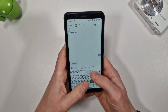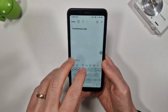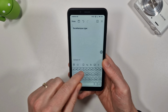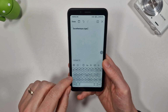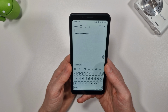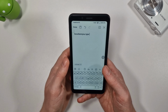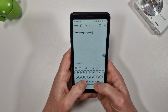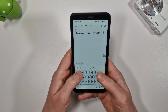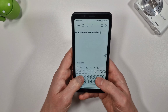So when you type, although I missed a space there, you can see it's not updating the keyboard display because that e-ink is having to populate the key that you've touched. And it can be a bit disconcerting, I suppose, when you're using it, because you don't always know if you've typed correctly. So I guess you have to type a bit slow on this phone. If you type slower, you make less mistakes.